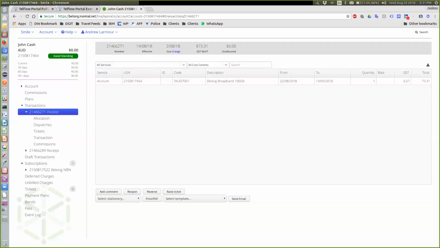It is possible to do, and I think you'd probably do that through the policy engine within Inomial. So you can have multiple policies, and the policy engine will make a decision based on some business rules as to which one takes priority. Normally, it's going to be the lowest common denominator sort of rule.